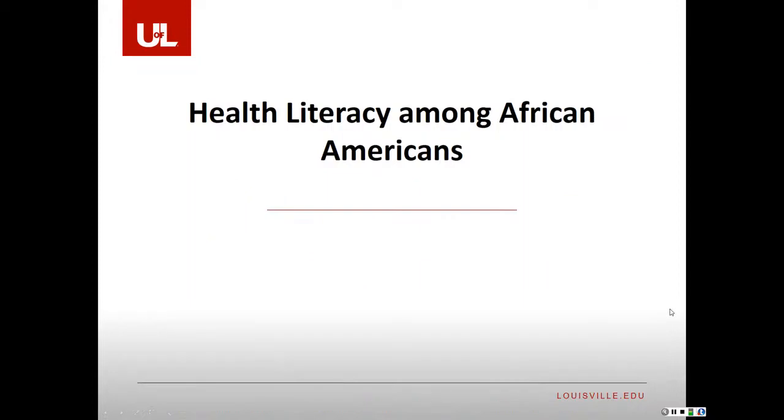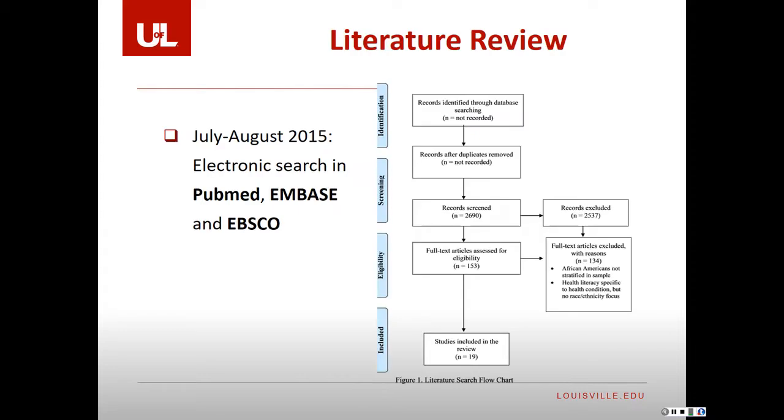Now, this second part of today's presentation looks more specifically into health literacy in African American communities and some strategies to improve health literacy in these communities. Without further ado, we conducted a literature search on several databases and found limited studies on health literacy among African Americans. Available studies either did not include African Americans, or even if they had African Americans in their sample, they did not report these findings by race or ethnicity, or some of them were condition specific. And all of this left us with just 19 studies for our review.